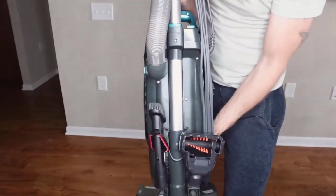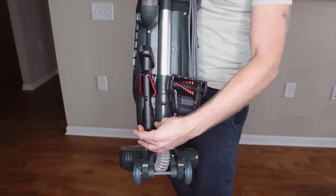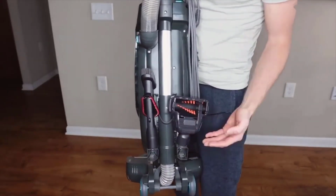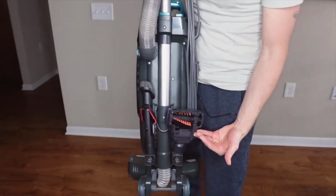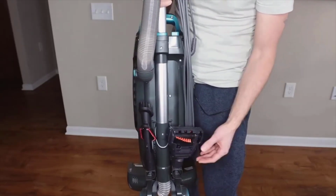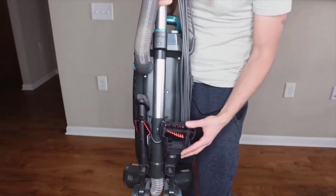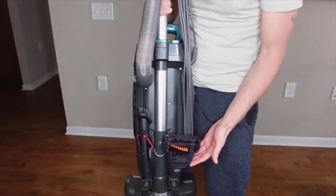And on the Kenmore, this is where the tools sit. So there are two places to put the tools, unlike the Shark, where there was only one. So there's a little bit more room on this one to have your tools, and that way you don't lose them. With the Shark, I had to put my tools up somewhere in a spot that I know they're gonna stay and they're not gonna get lost.